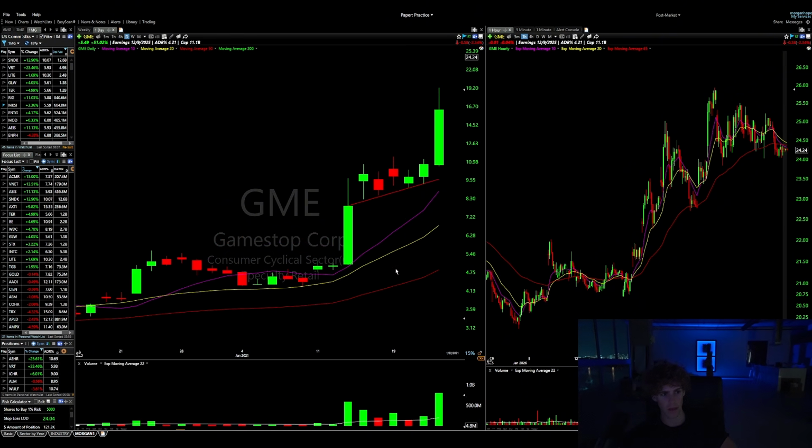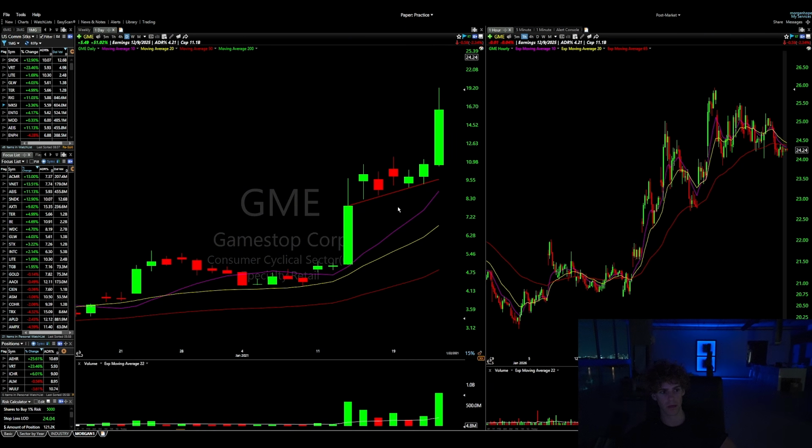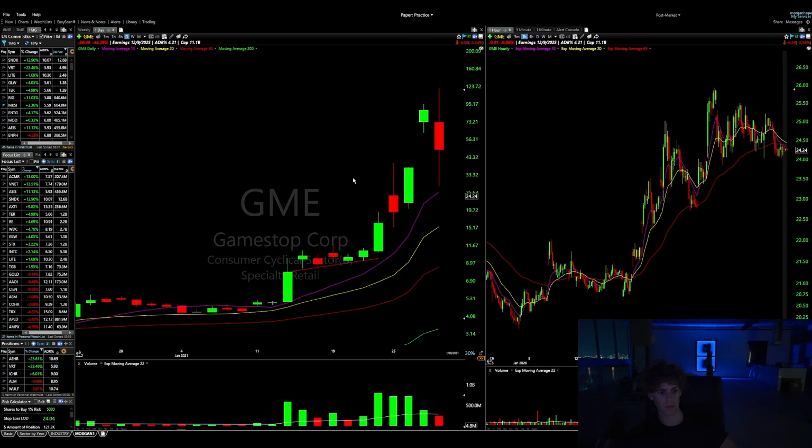Volume drops off, and then it makes another big move. Breaks that previous day high, you buy it here. Stop goes at low of day. You get a pretty tight stop on that one. A couple days in, you trim when you're up 5 times your risk. Move stop loss to break even after you trim 20% of your position, and then you sell it when it gets really, really extended. You would go for the parabolic short.